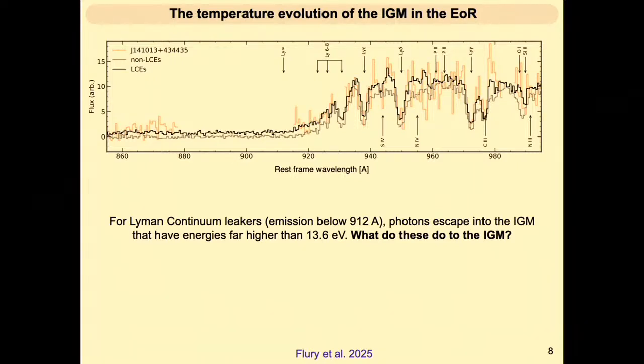Now remember that we said that the temperature of the CMB is basically 2.73 times (1 plus z). So at a redshift of 9, for example, the CMB temperature is 27 Kelvin. But when you dump this energy into the IGM, this can raise the IGM temperature up to 20,000 or even 50,000 Kelvin, depending on what kind of star formation it is. So is it Pop 3, Pop 2? And if you have AGNs, they can raise the temperature to 10^5 Kelvin.